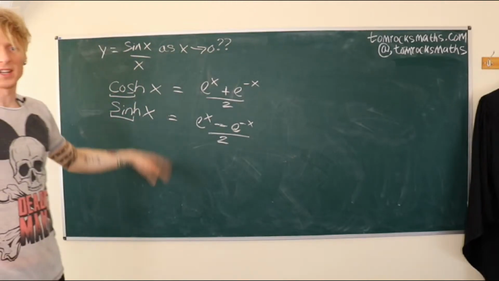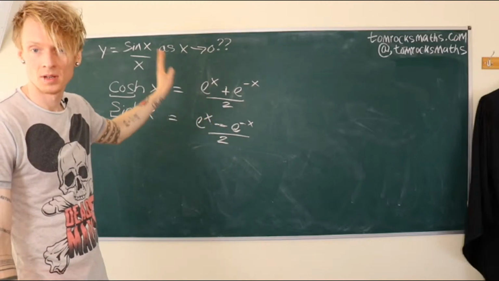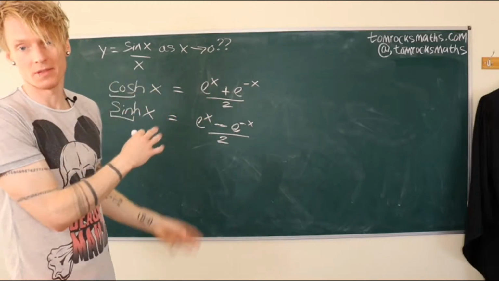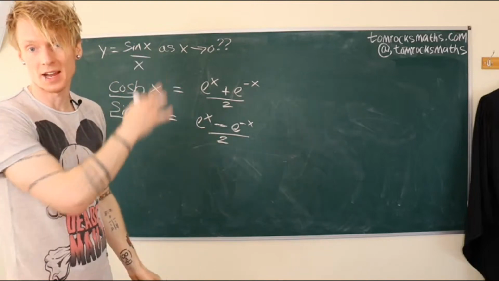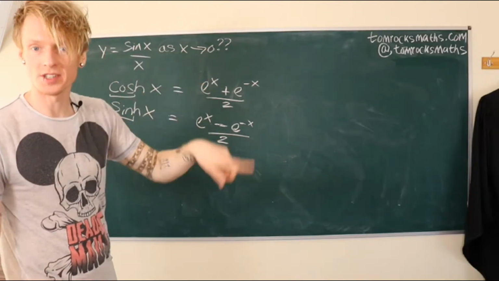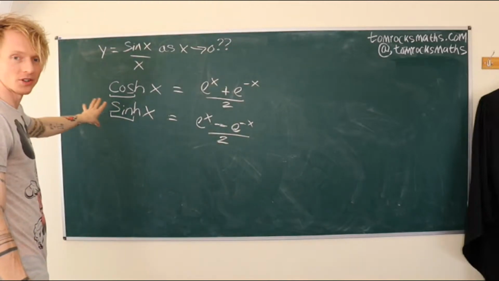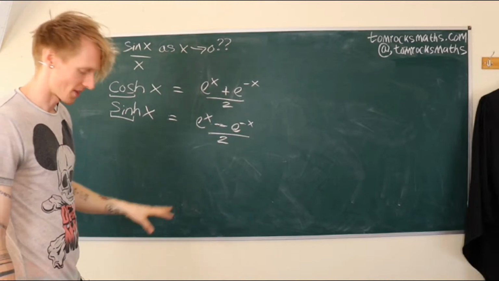Right, so they're just the formulas for our hyperbolic functions, right? So that's just how we define them. You plug in the value of x, you can calculate your exponentials, you can calculate cosh and sinh. Now, the interesting thing is how they relate to cos and sine, and that was Vijay's question. How do the hyperbolic functions relate to trigonometric functions?